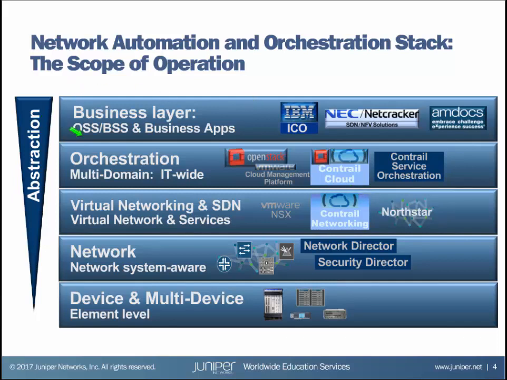This is where the operational support and business support systems work. This is where that portal is that the customer goes to. It says, oh wow, these are the services I want out of this cloud. I need these virtual machines with these types of virtual network functions available to me. And it just goes down the stack to spin up the virtual machines, configure them with the network, and that gets pushed down to the underlay network, right? And that's kind of an orchestration stack here for all of the levels of the cloud environment that you built.